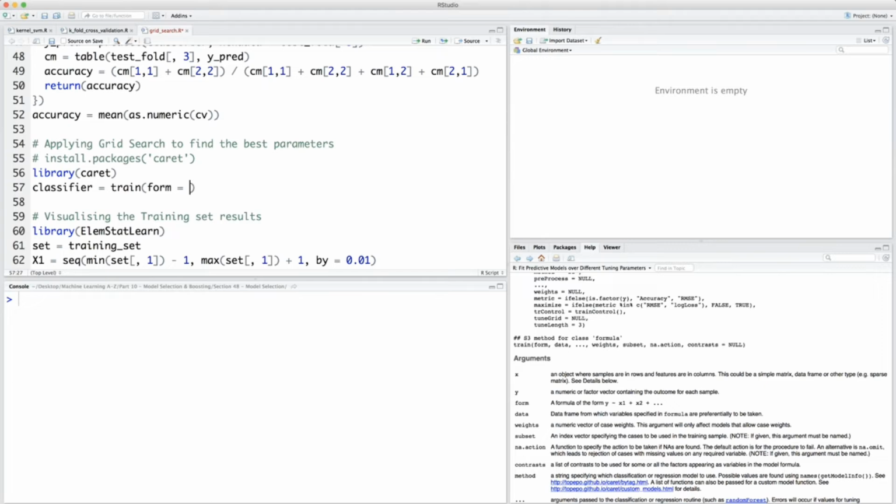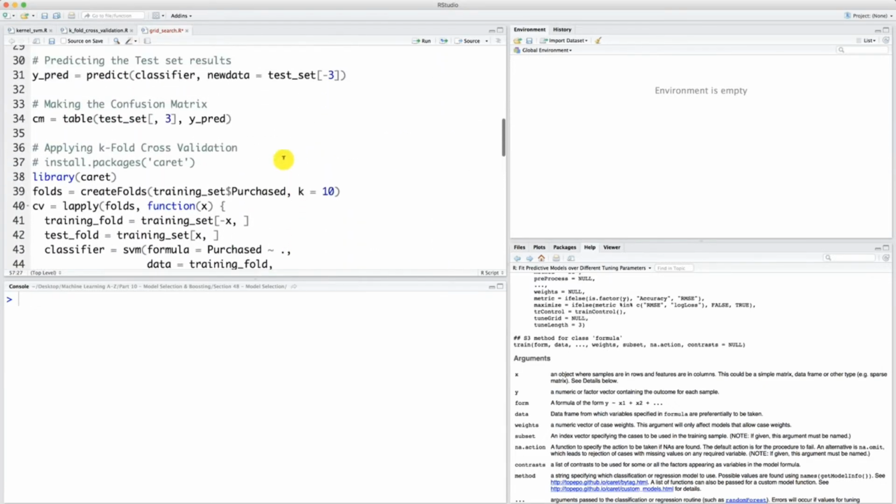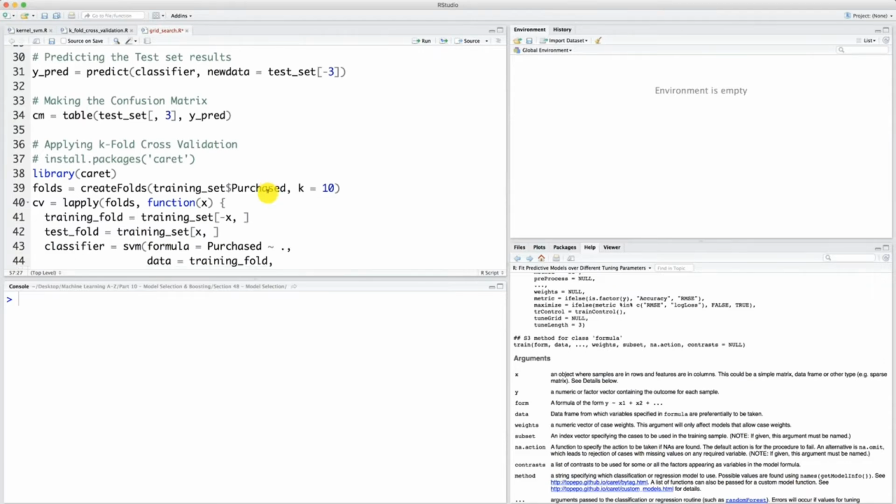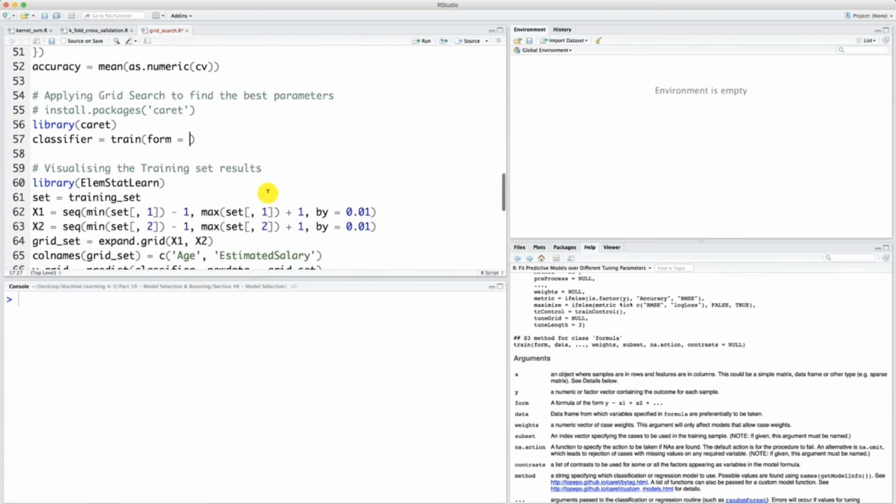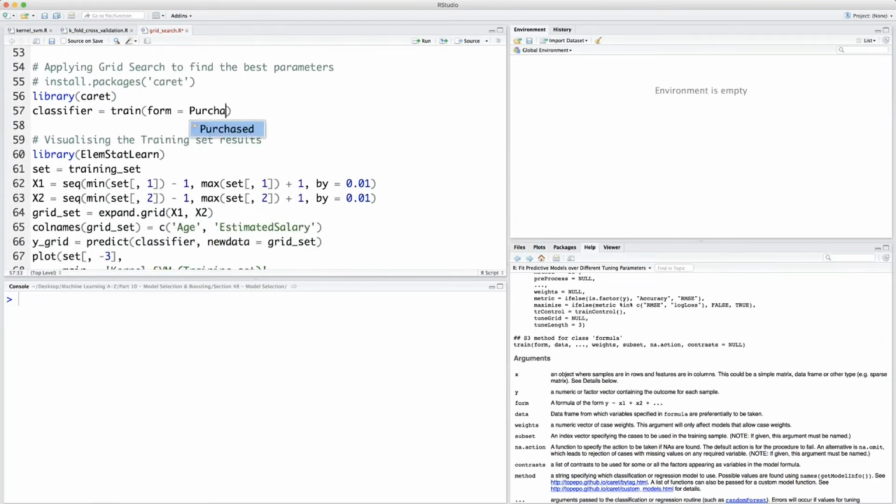So that's the dependent variable, which is, as a reminder, purchased. You know, it's the social network ads business problem. So here we need to input purchased.